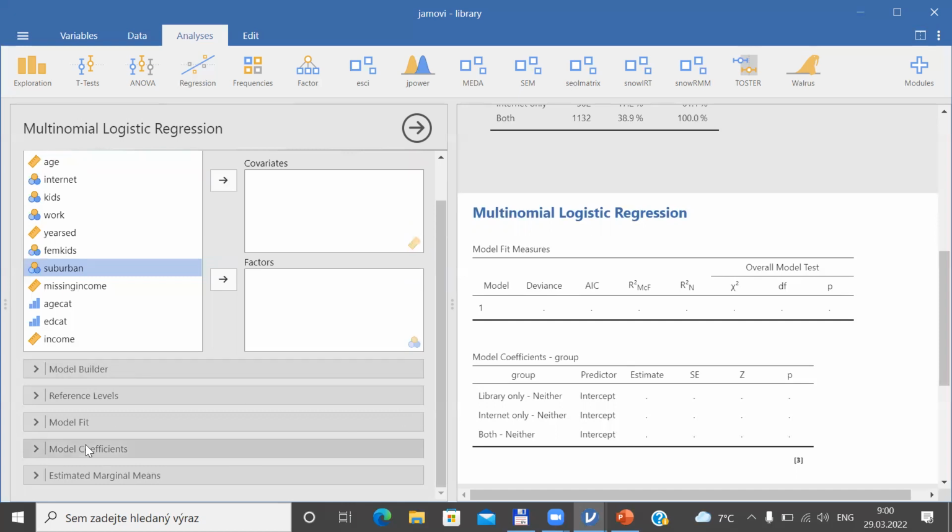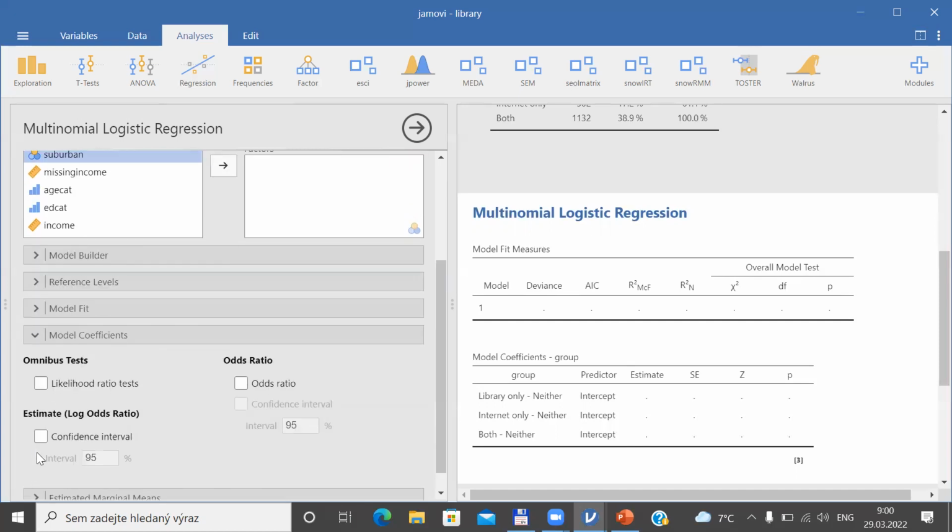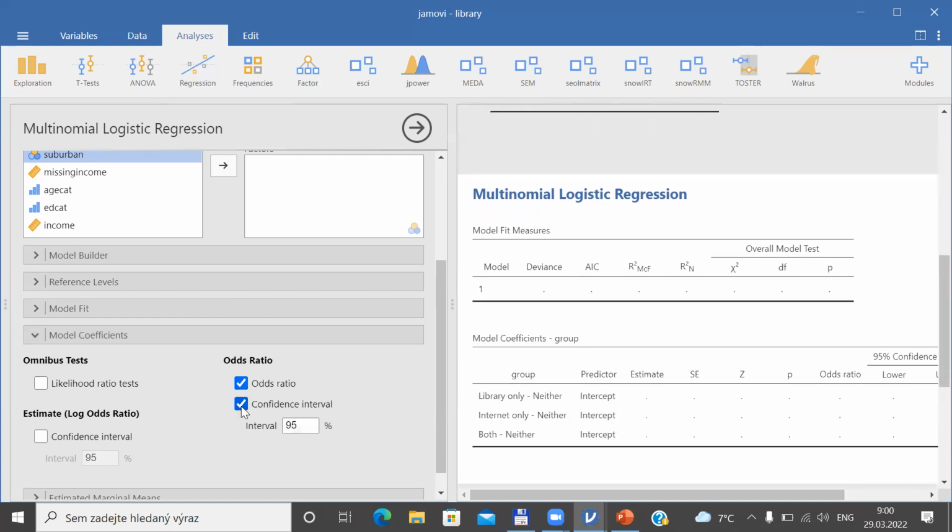But maybe before we start, I would go once again to the next dialog here in the menu, and it is related to model coefficients. And we know that mostly we would ask also for odds ratios and their confidence intervals. So I would ask for odds ratios and confidence intervals, and 3 more columns will be added to the model coefficients table.